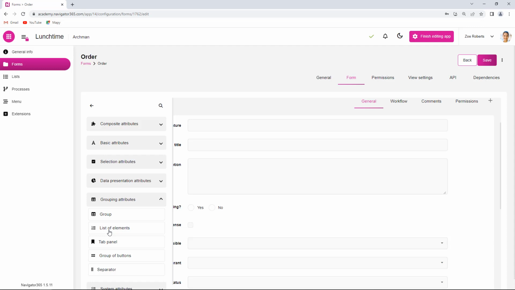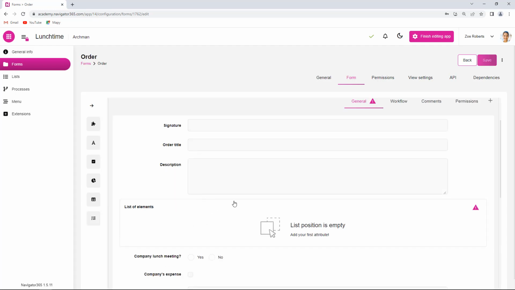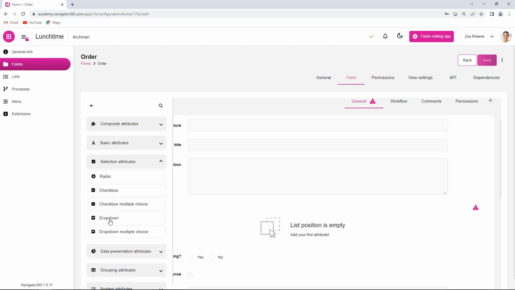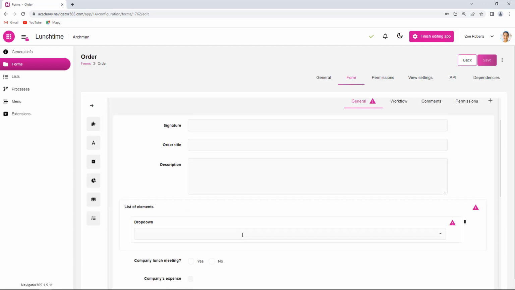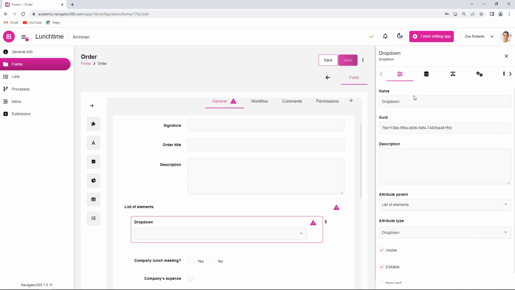So again, using drag and drop, I'll just take this list of elements and add it in here. Now the system tells us with this little triangle that we cannot save it until it's configured. It's empty, so we need to add something inside. So let's add a drop down, and we need to configure it too.